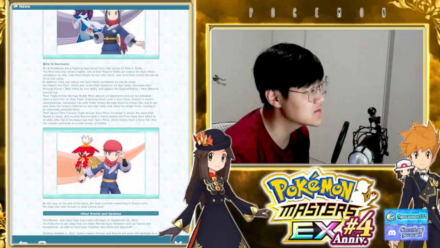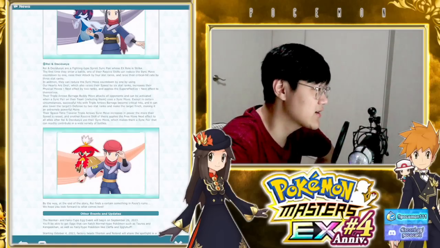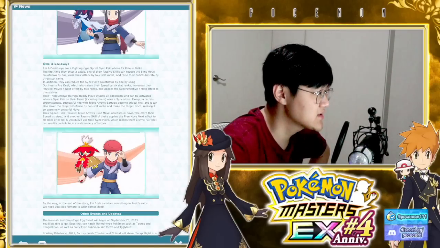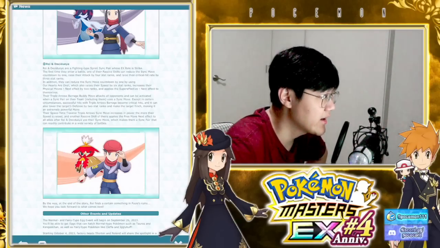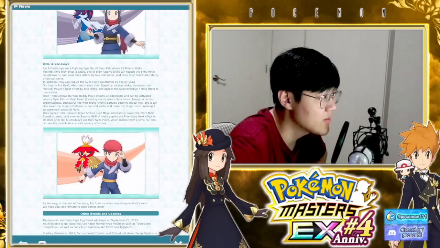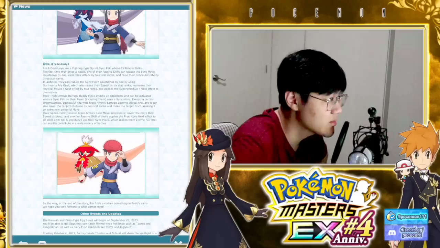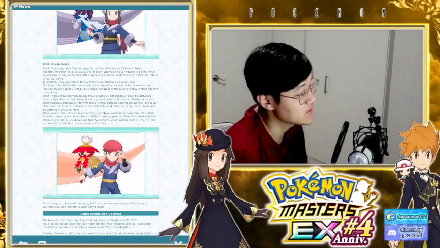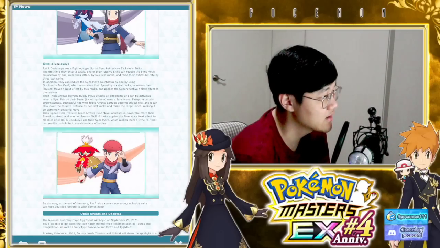Their Triple Arrows Barrage buddy move attacks all opponents and can be activated when a sync pair on their team uses a sync move, except in certain circumstances. Successful hits with Triple Arrows Barrage become crits, and it could also lower the target's defense by 2 stat ranks and make the target flinch, making it an extremely powerful move. Their space-time traveler Triple Arrow sync move increases in power the more their speed is raised. Another passive skill of theirs applies the free move next effect to all allies after Ray and Decidueye use their sync move, which makes them a sync pair that could readily contribute to a wide variety of battles.